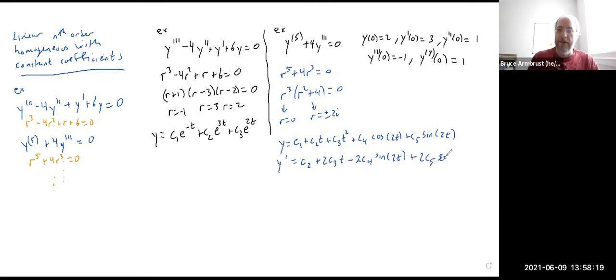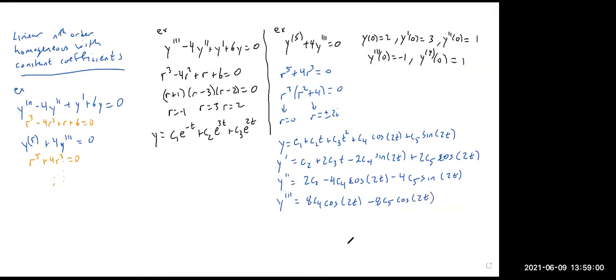You're really useful here in catching my issues. All right, so there's y prime, y double prime, so 2c3 minus 4c4 cosine of 2t plus, no, minus 4c5 sine. All right, so we just got to get two more here. So the third derivative, now that first c is gone, we now have a plus 8c4 cosine of 2t minus 8c5.